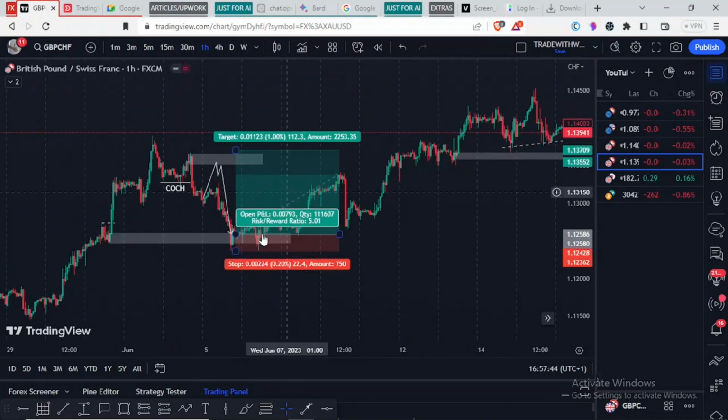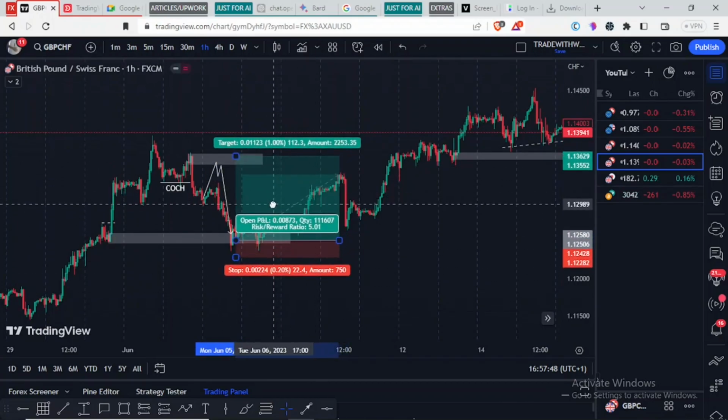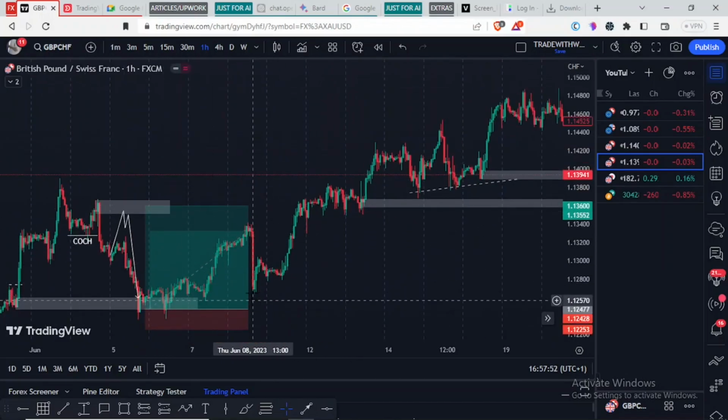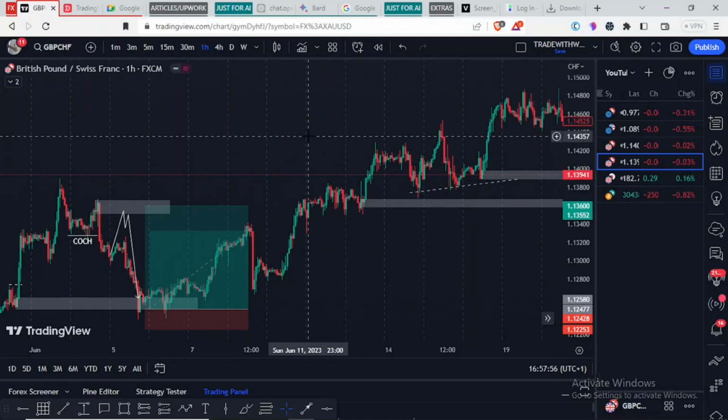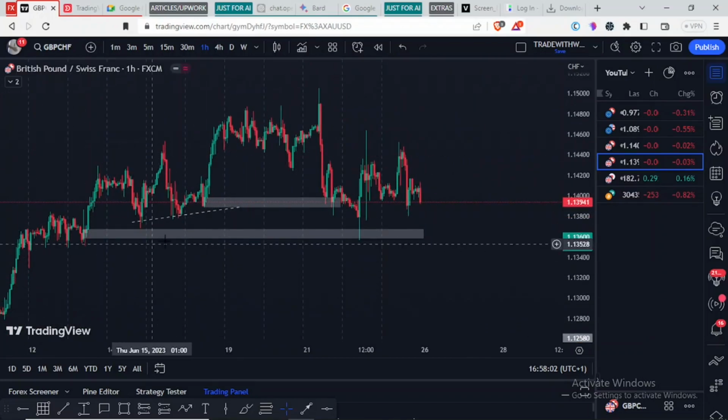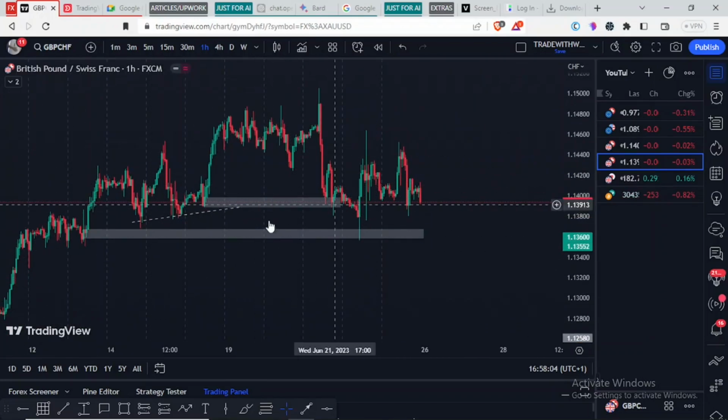Now I want to say this one played out, you understand. This actually went to our stop loss here, but then it went in our direction. So that is what analysis is for, expecting something to go in our direction. That is why we're analyzing. So that is why I'm giving retail 2 points now. That trade is a winning trade. And yes, so now this is GBPCHF.